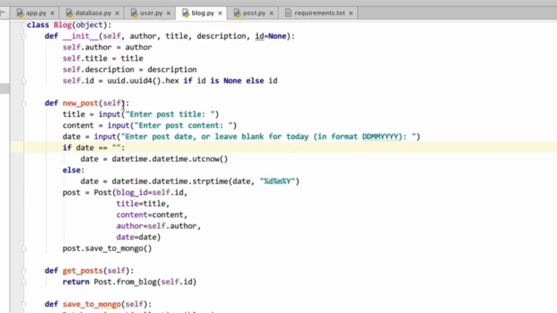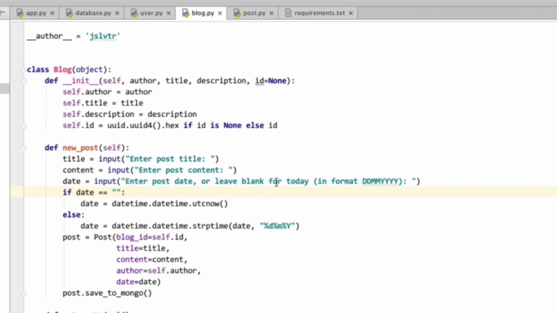The first thing to do, however, is to realize that there are some things that we've done in our models that maybe aren't optimal. For example, we've got this blog class that has an init method, and in it we define the author, title, and description, and also an ID. This ID, it says, shadows the built-in name ID. That's not a big problem. This ID, however, is not the same ID that MongoDB gives its documents by default.